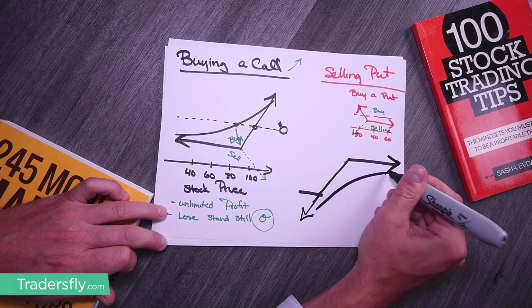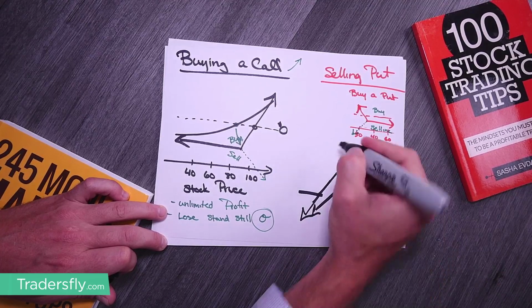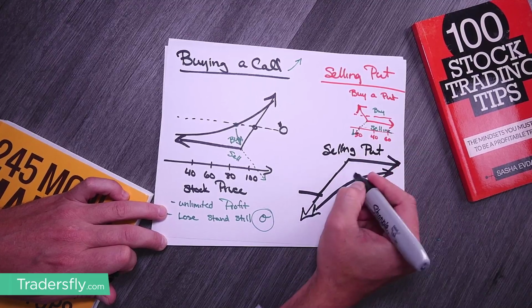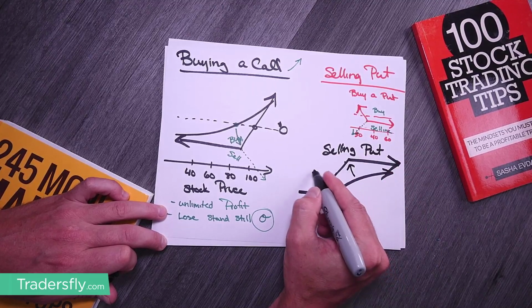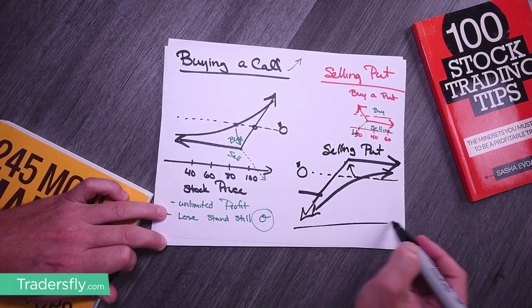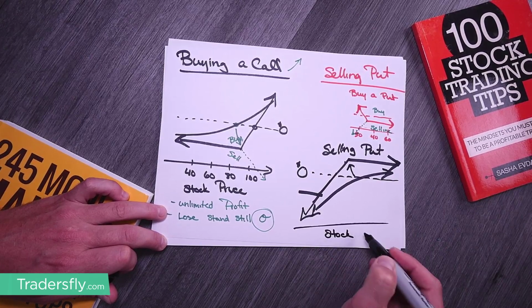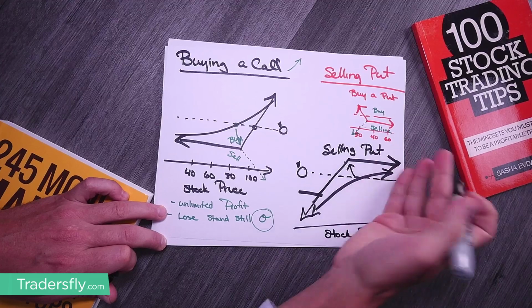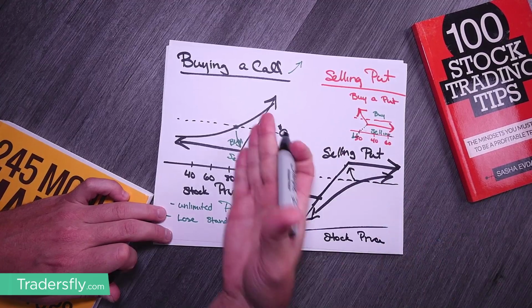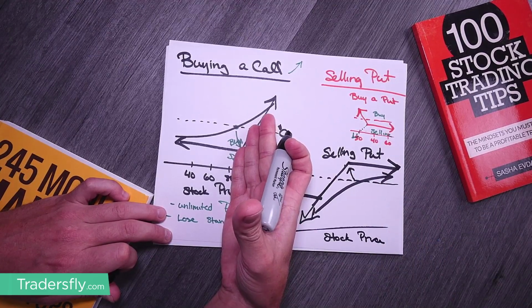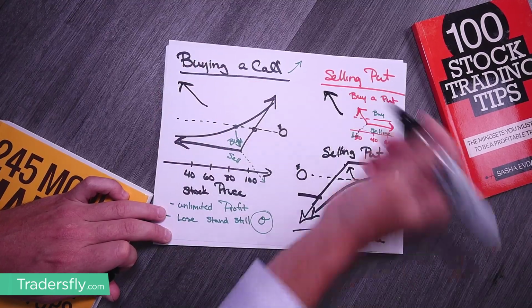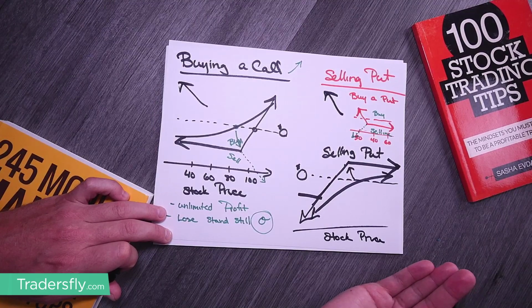That's what it really looks like when you're selling a put. Your zero line is going to be right there, and you still have your stock price here. But you don't have unlimited profit. Now, why would someone sell a put? A lot of people would say that's stupid: I can make an unlimited amount here if I buy a call, and if I buy a put, I can make unlimited to the downside. Why the heck would I sell a put?